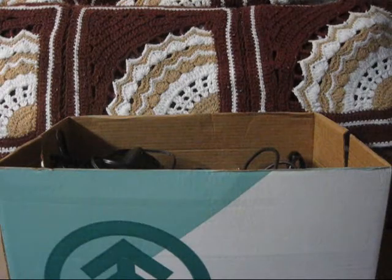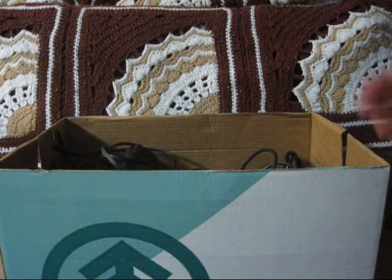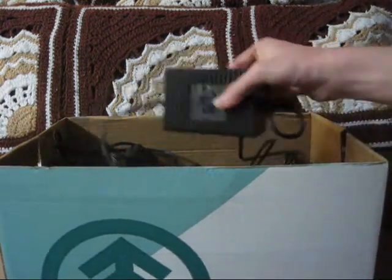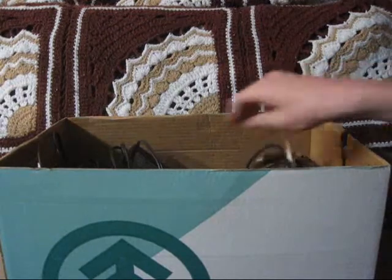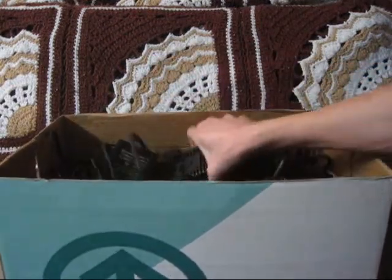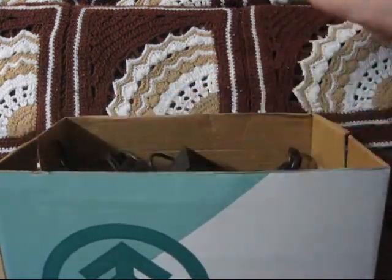Alright, next up we have probably the least exciting item here in this part 1, and that is my box of cables. Whoop-de-doo. I'm just going to go through it real quick just to show you a couple of the highlights in here. Got a bunch of 64 power supplies in here. Here's a VIC-20 power supply. We got some monitor cables and some disk drive cables and some multi-taps and controller wire extenders and basically everything I'll ever need.